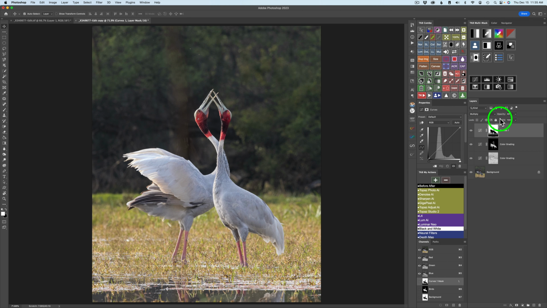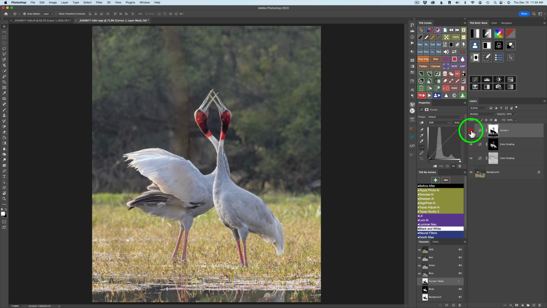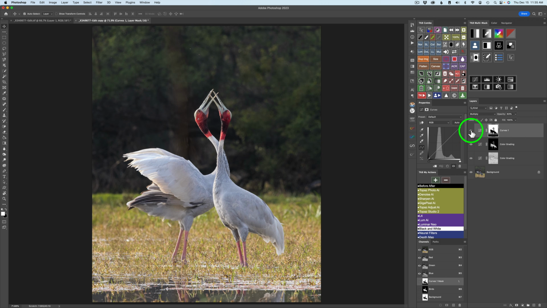Now I felt I needed that a little bit darker, so I went ahead and pulled the opacity up to about, I think it was around 63%. Now here's the before and here's the after, but look at that nice contrast we're building. And now as I study the image, I feel that the bird's beaks are a little bit too light, so I just want to darken them down slightly.